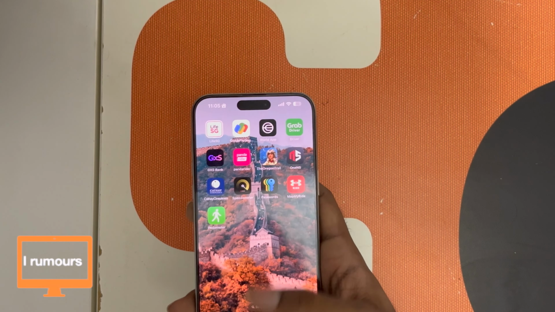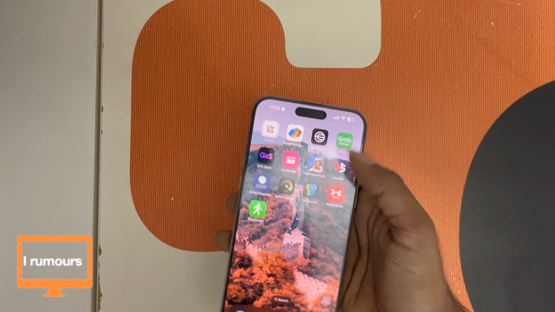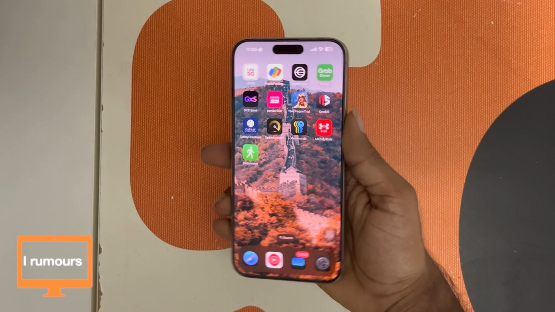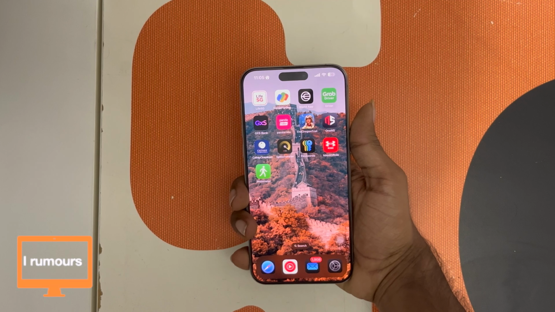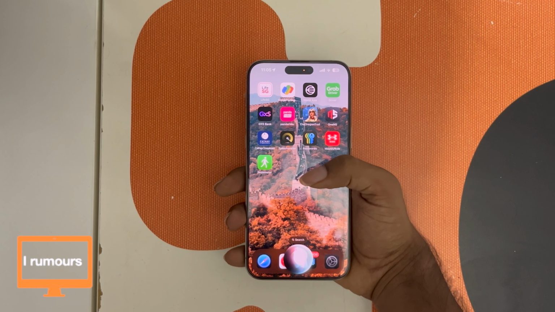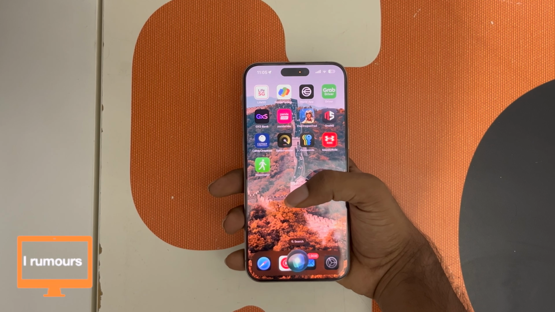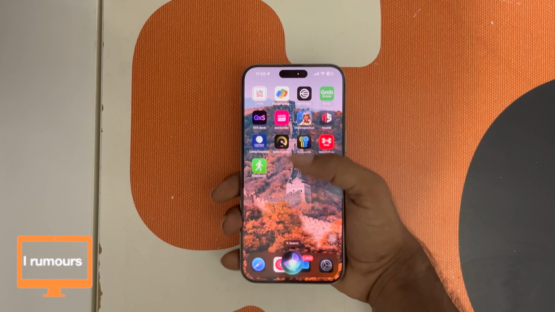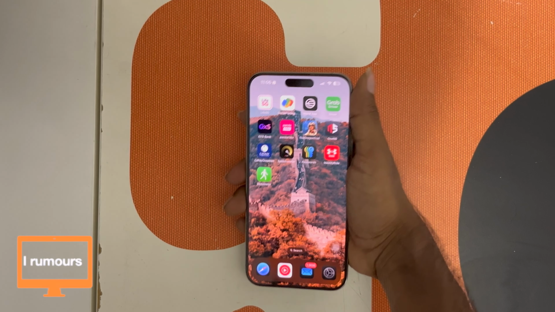I was kind of disappointed, but at the same time, something I wanted to try out was Siri. Siri now doesn't show up over here, it shows up all over the screen, and it lights up the screen. So I wanted to try that out, but sadly Siri isn't working. I'm not sure if it's coming later or what, because I don't really know, but here we are. Siri is just the whole block over here. Now onto the smaller features.